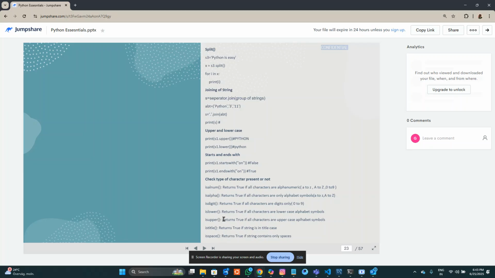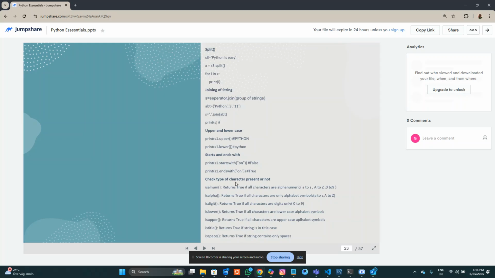So your clubbed exercise is what? You take an input from a user, make sure there are spaces in the given string, and before you strip, you check whether it has spaces or not, starts with space, ends with space. You are using a multi-level if and then another if. In the inner if, only then are you going to do the strip operation removing the space. Then you are going to convert it into lowercase and uppercase using these functions.